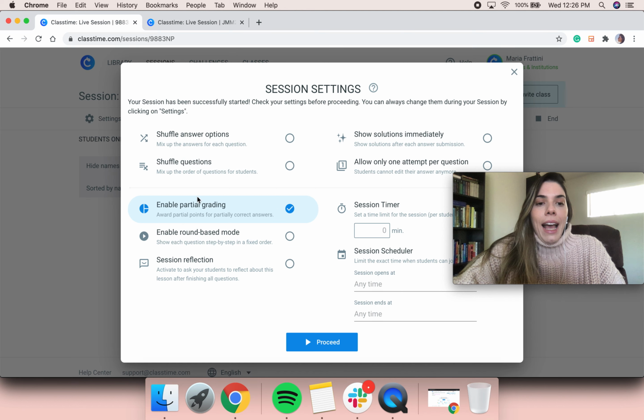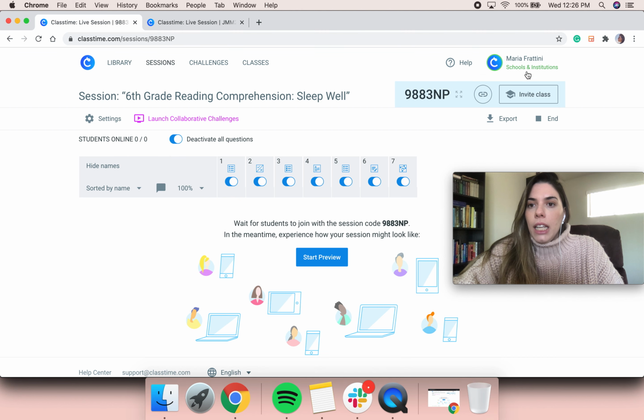So here we have a premium feature. You can see on top of my screen here that I am in schools and institutions license. A lot of people ask us what the difference is between the premium license and the schools and institutions license. As the name says, the schools and institutions license is focused on schools and institutions.